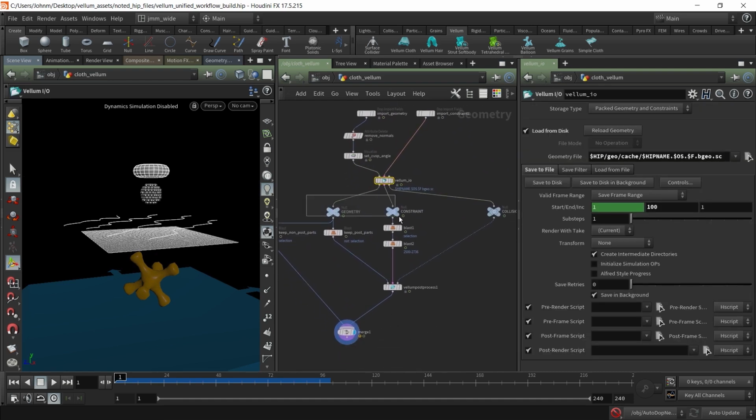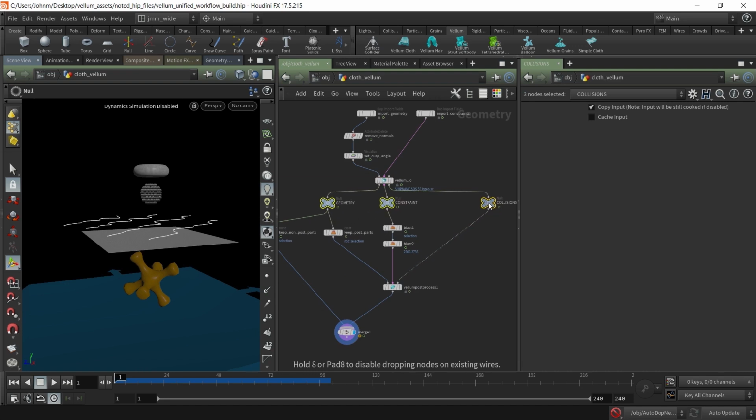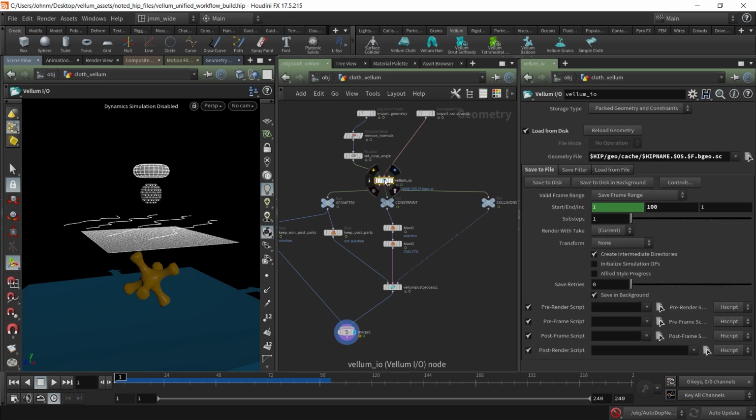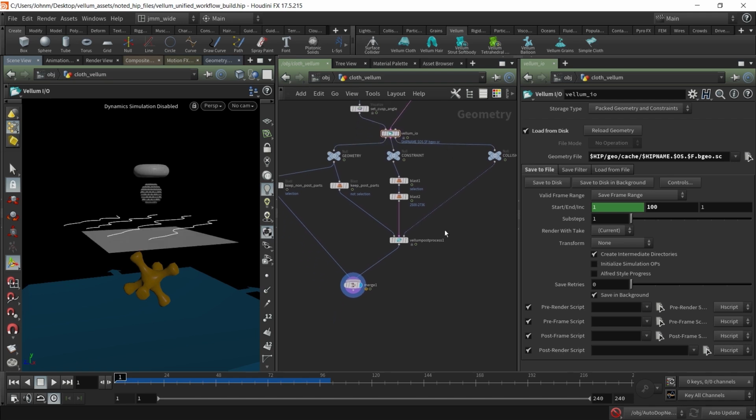I've separated out all the types of data that are cached to disk. So keep in mind, especially if you're working on smaller machines like student laptops, or if you're working on something in the lab that might not have as big or fast of a hard drive: when you cache out this Vellum IO, you're not just caching out the original geometry, you're actually caching out the original geometry and the geometry that makes up the constraints inside of it as well. So these will be a little bit bigger caches than you might be used to. So just keep that in mind as you're working.